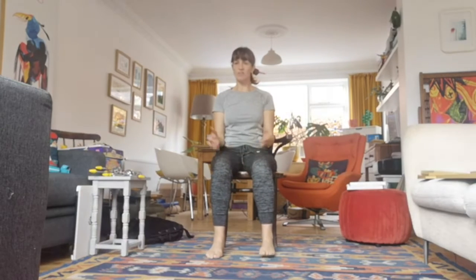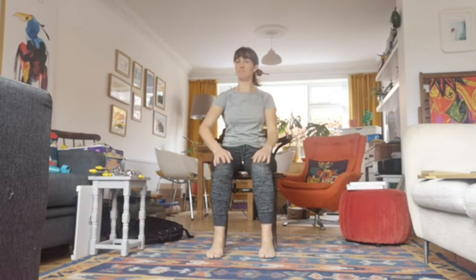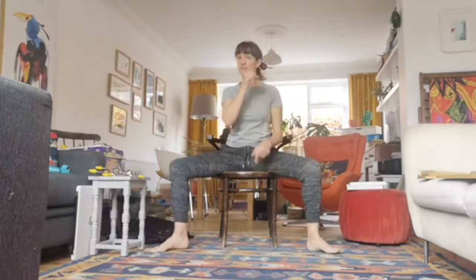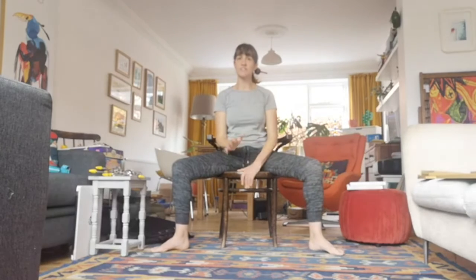We'll do some side bending next. So here's some choices for leg position. We can keep them as they are. You could take them much wider apart if you want to. So this works standing up as well, but of course, without the chair there, it's somewhat harder, but you're gonna give it a go if you're feeling strong. You can always straighten your legs from time to time to make that feel a little bit easier.